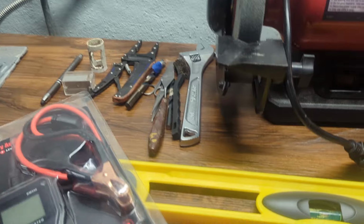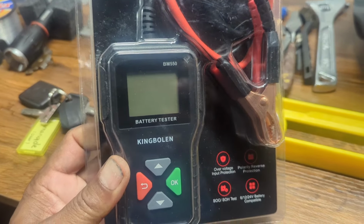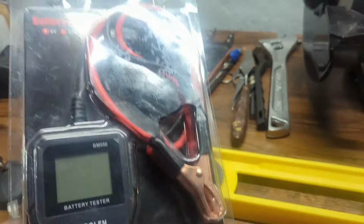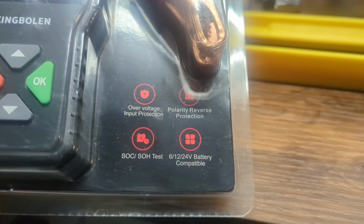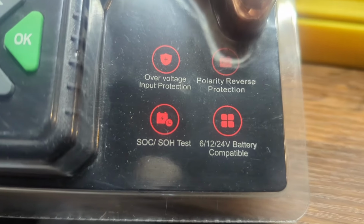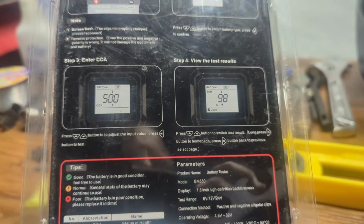What's happening, party people? I have a new tool in the tool shed, a battery tester. There it is. It tests 6 volt, 12 volt, and 24 volt. Input protection, reverse polarity protection, capacity, SOC, which is state of charge, and SOH, which is state of health testing. We're going to go ahead and give this thing a test.